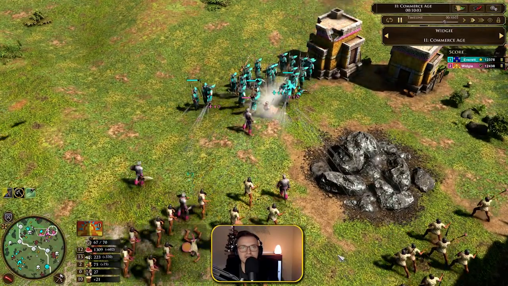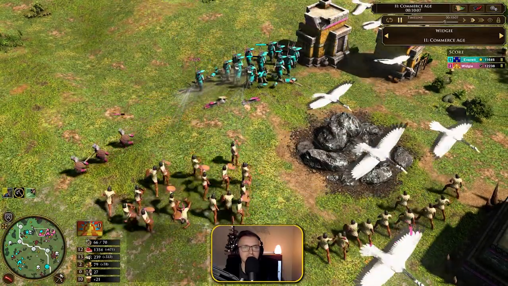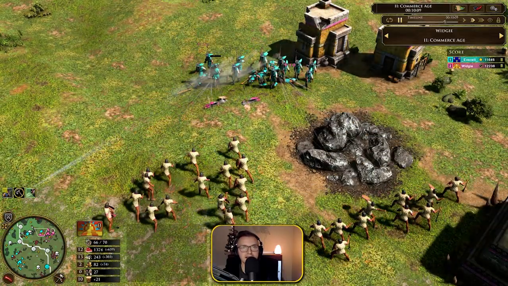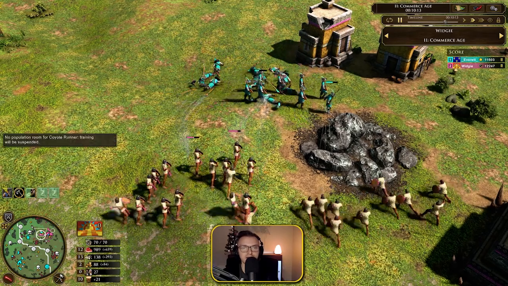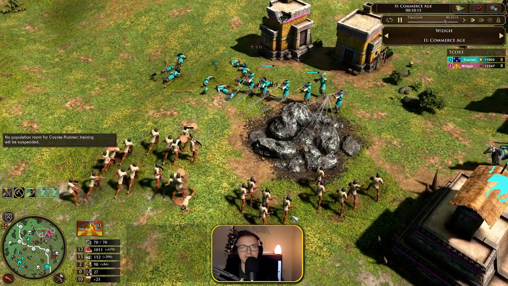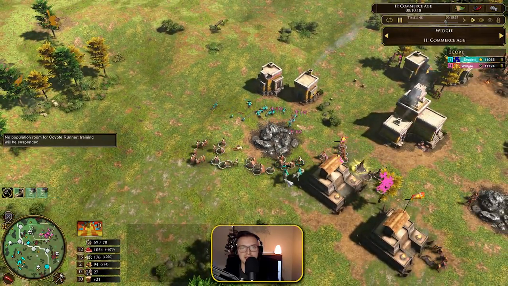Look at this. Absolute destruction. Birds are flying by, and that's it. It's because the slingers have such high fire rate and they got low damage. It makes them a really efficient unit to trade. And that is the end of the musketeers. And there's a couple of cav coming in, but it's not going to be enough.